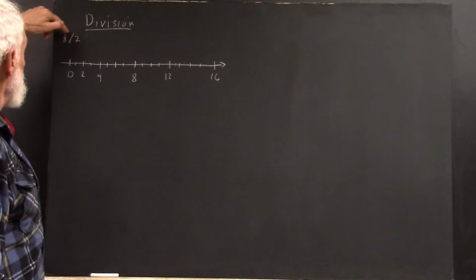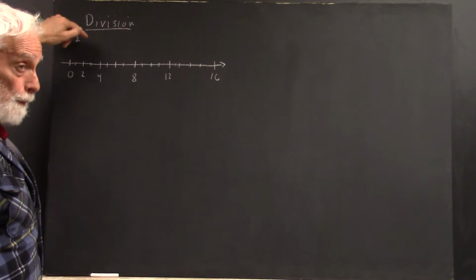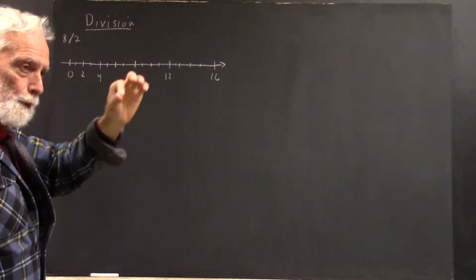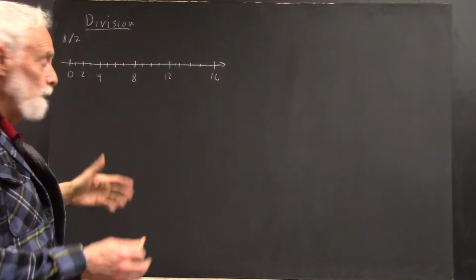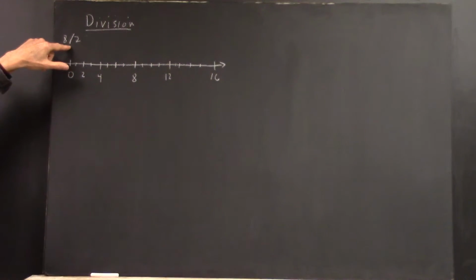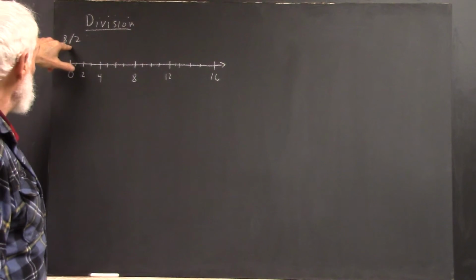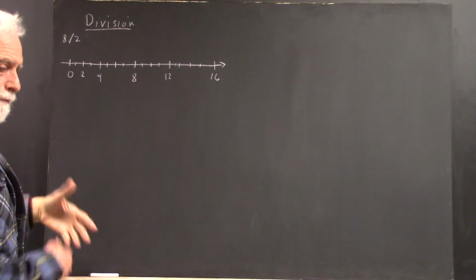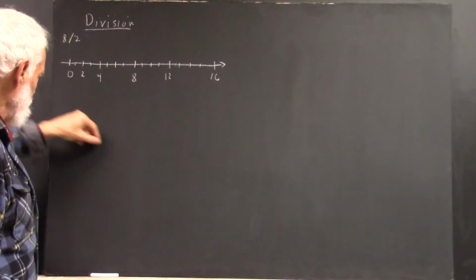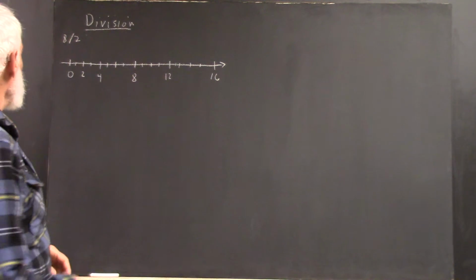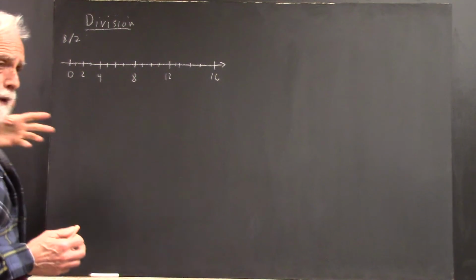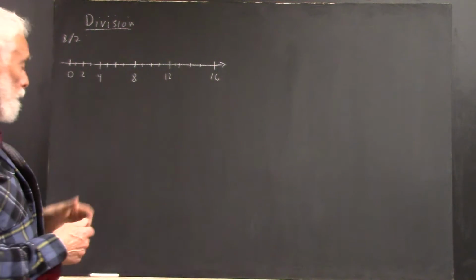We're going to do 8/2. That means 8 divided by 2. We could use that little horizontal line with the dot above it and below it for division. But this typewriter notation, the keyboard notation for division, is this. And of course, if we want to write it in handwritten notation, we'd write 8 with a 2 under it. Okay, so 8 divided by 2 means what? Well, it means how many 2's are there in 8?